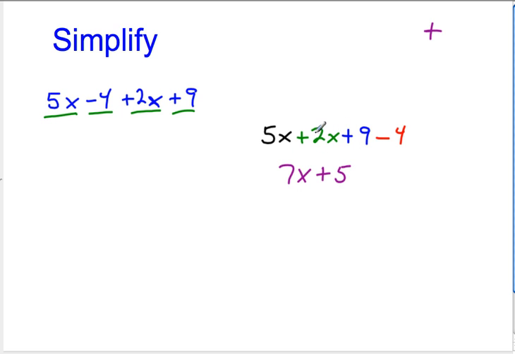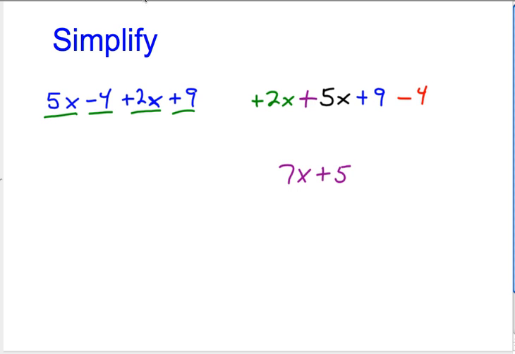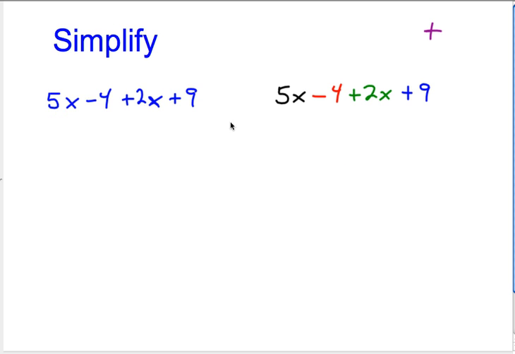Now if we were to move around this stuff so that the 5x was not in the beginning, like for instance, let's say we wanted the 2x here, now this would mean multiplication, which we don't want. So whenever a number is the first number, if it's positive, it's just assumed that way. You don't put the plus, but if we want to move it somewhere else, we have to make sure we put a plus in there with it. So this would be the same answer. We have a 2x, and then you wouldn't need this addition sign here. So we still would get 7x plus 5.